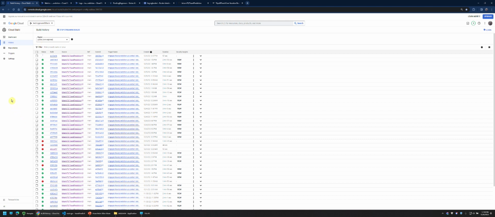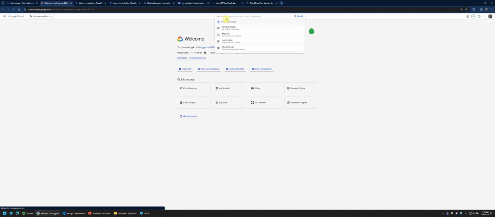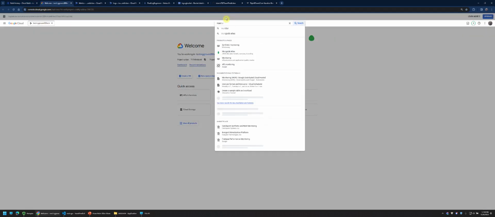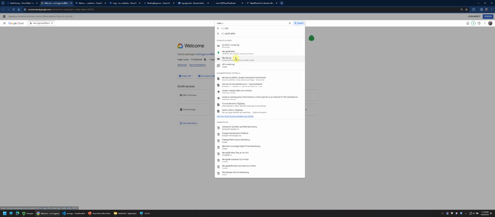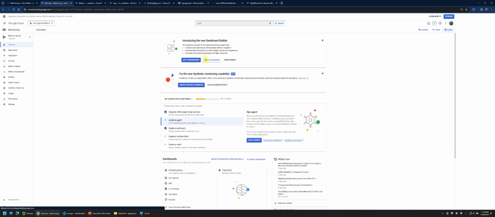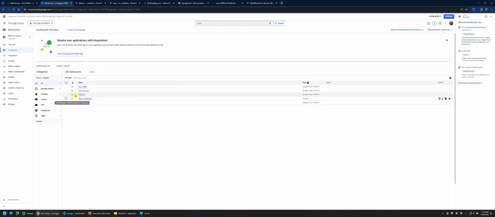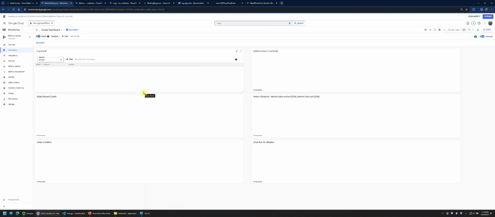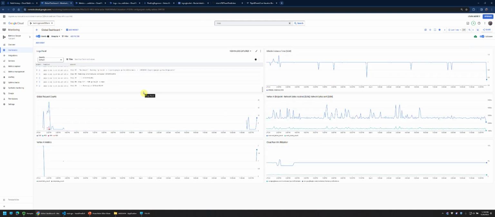So maybe we could talk about monitoring of our application while that's running. I built some pretty crude dashboards here to look at the services that we're using. I've got this global dashboard.